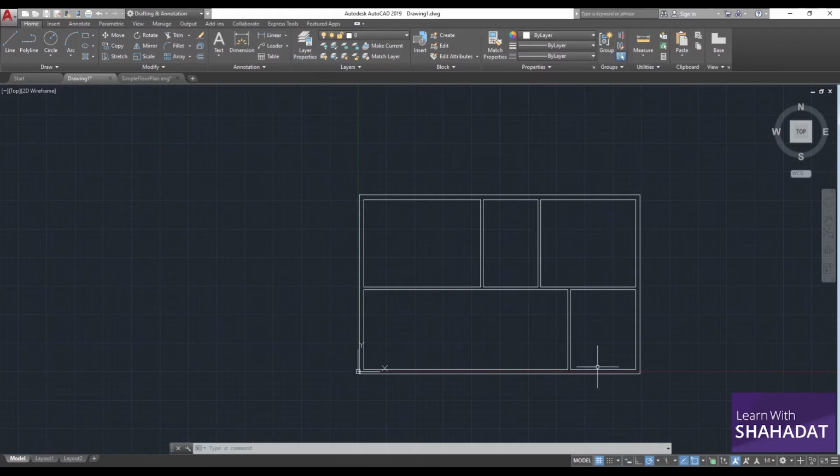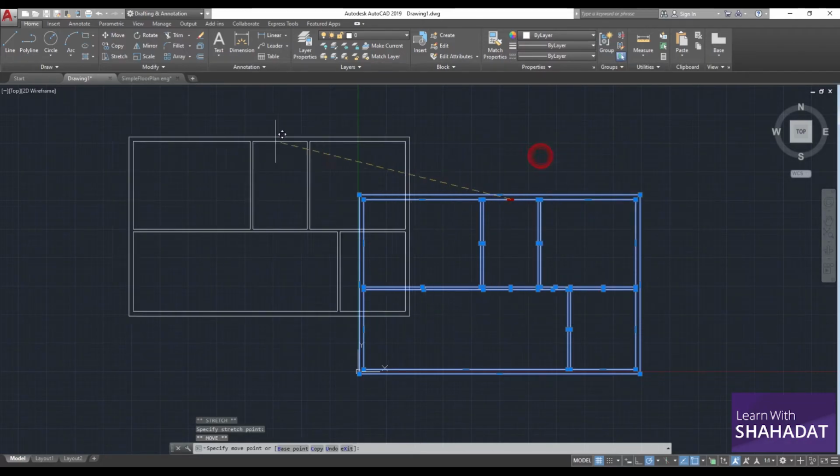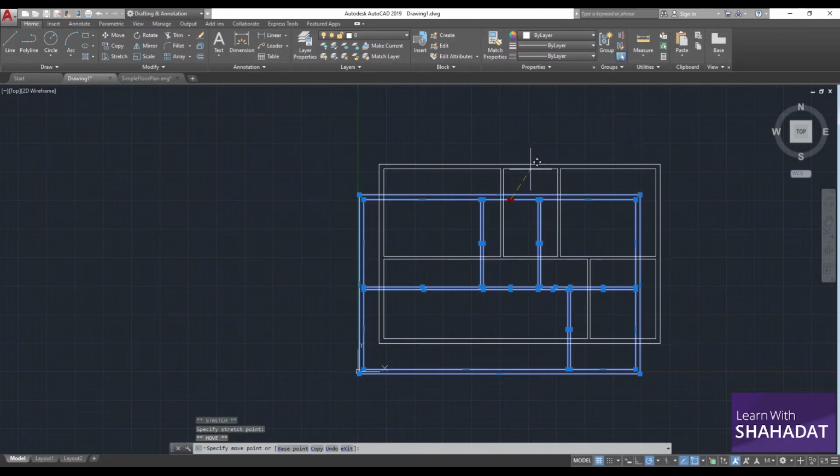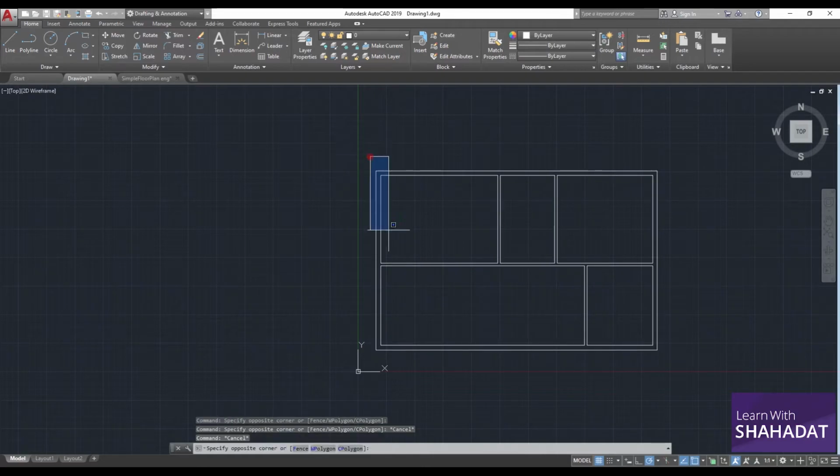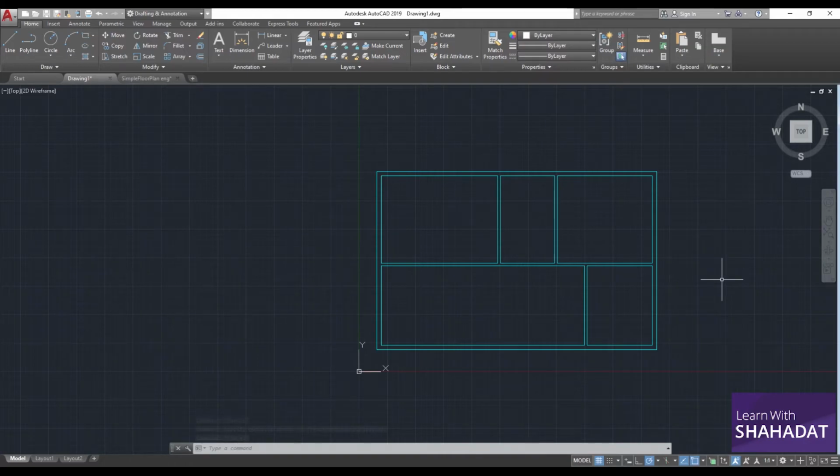Now the walls we have drawn actually are in the 0 layer. So I'm going to take them to the wall layer. Just select your walls and click on this walls layer. So now it's in the wall layer. It's done. Now let's draw doors and windows.